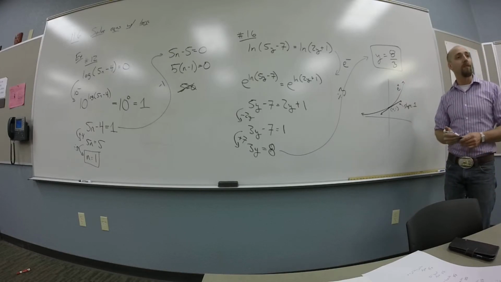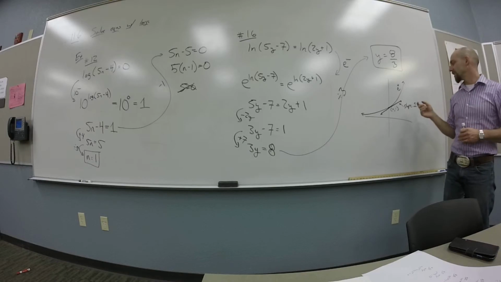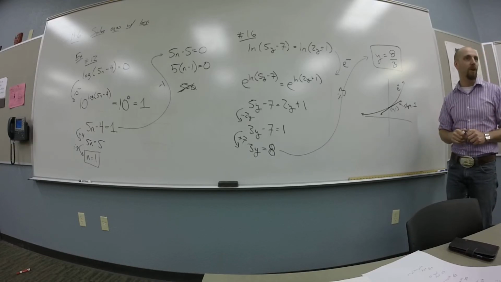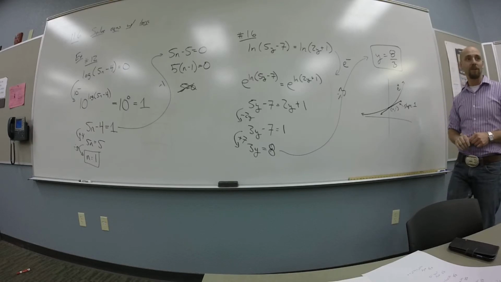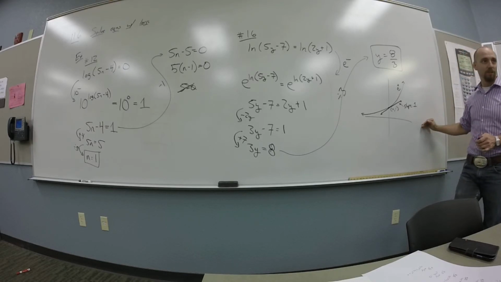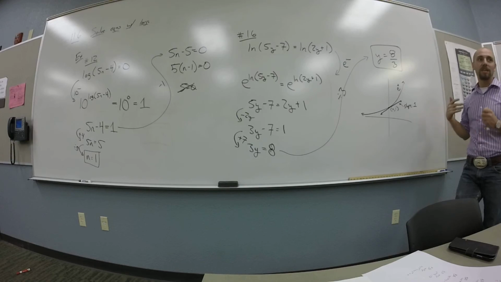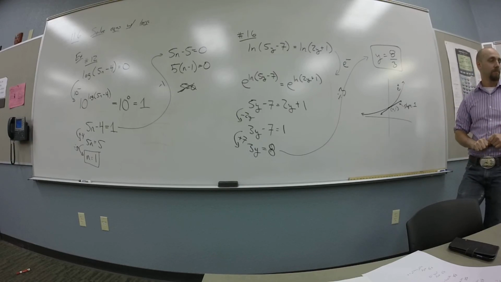This is just a way to define a number. The reason this is nice is this slope tells you something about rate of change, and it happens that having a rate of change of 1 at 0 is convenient for a number of reasons. This is a bit deep. There's a nice calculus definition for the number e. Until we have the calculus to make a good definition, we're just going to say it's a number and it's special for a reason that we don't have yet. Is that okay?